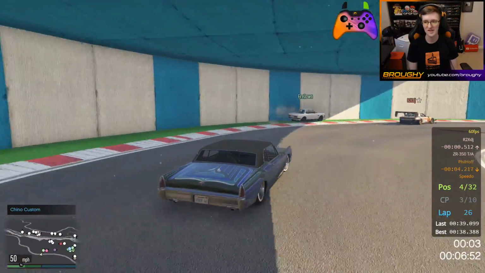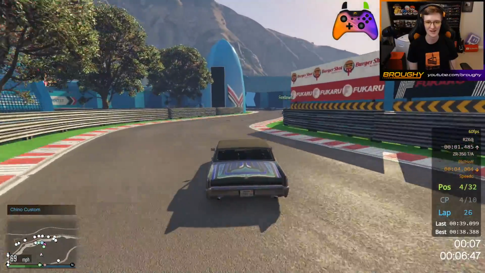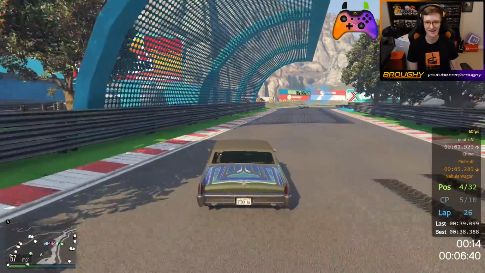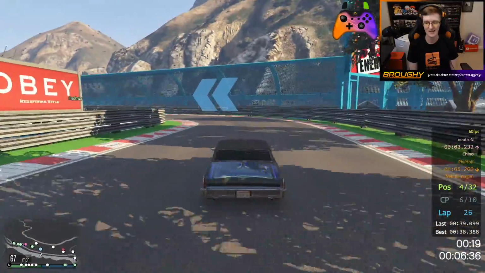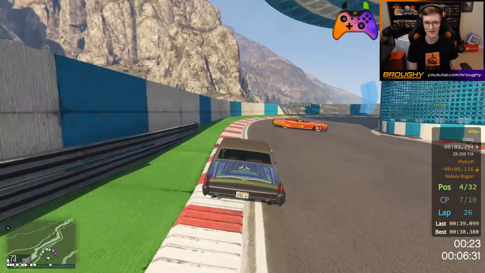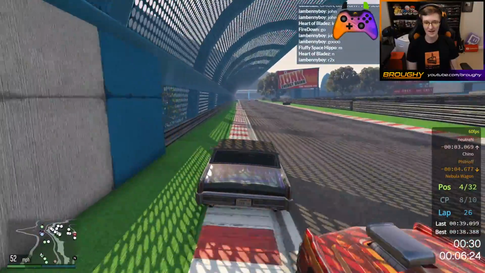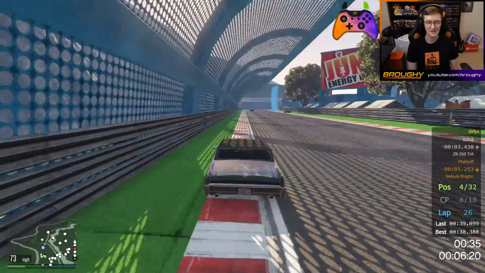I was just about to say second and third right ahead, but then it gives me a bloody Chino Custom. The momentum has been ruined. A lot of traffic though. The leader's got a good gap, it looks like. Benny! What are you doing? He's too busy typing in the chat, that's why. Idiot.